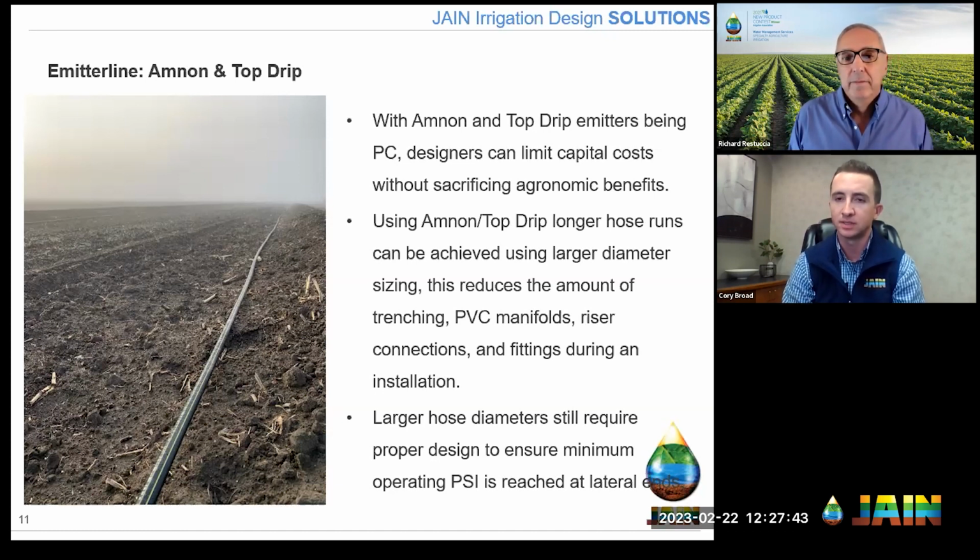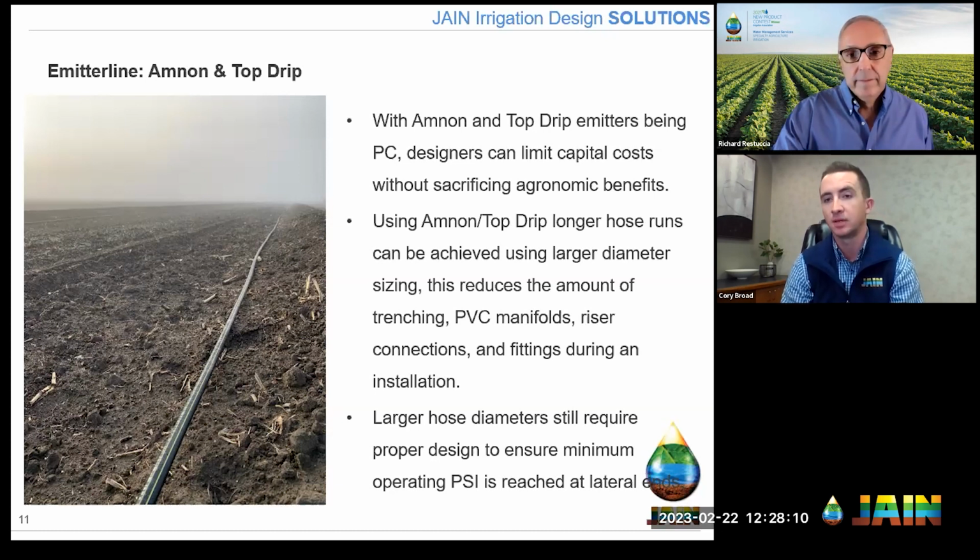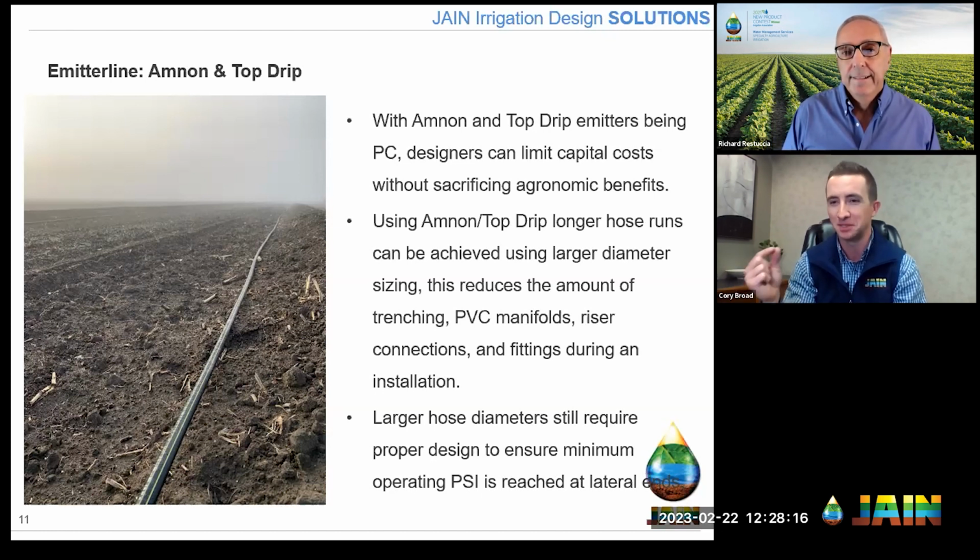I would say that our tolerances are a pretty wide range. Most of our competitors have kind of followed suit in that pursuit. But I would say that as a fitting company first, as we came to be as a company, we've really done a good job of finding the right fits for what growers are using, what contractors are using, what dealers are using. What product can we make that'll cover as many as possible? Because I don't want you to only have a coupler that can only be used with one specific size. I need to give you a little bit of flexibility in there, but most of it is pretty agnostic.